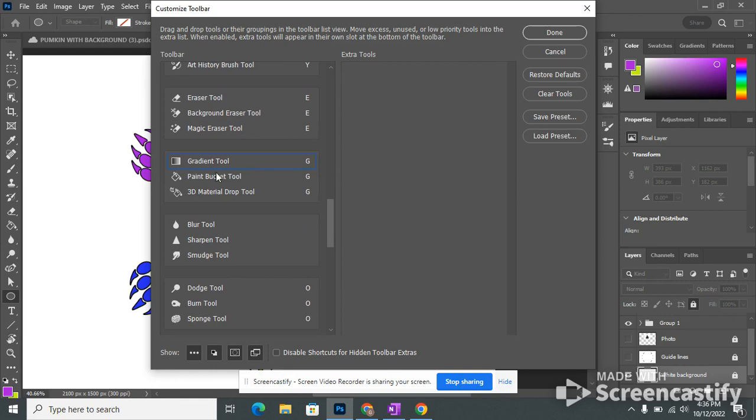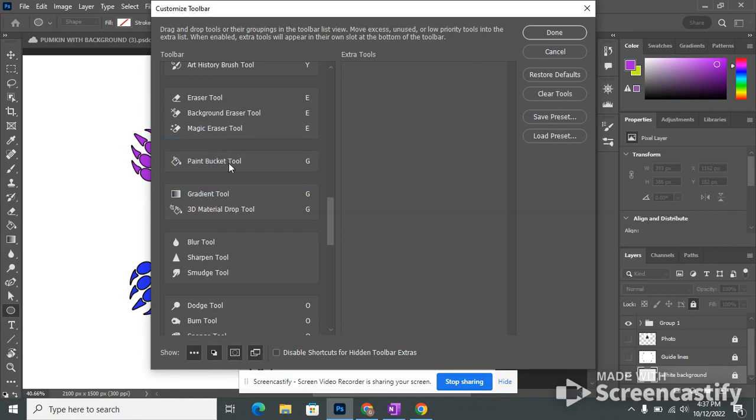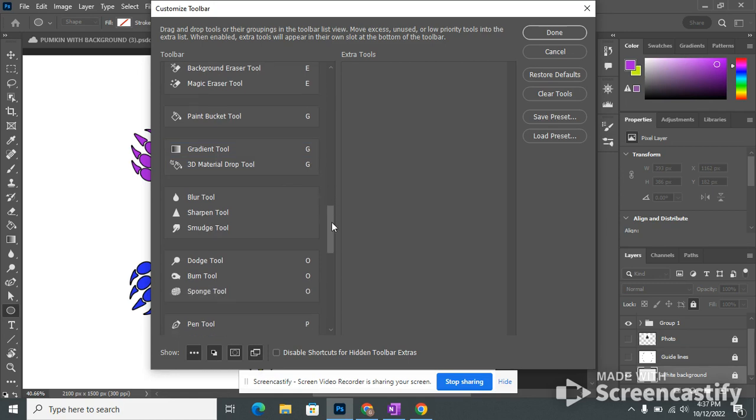If you have a tool like the paint bucket that we use a lot, it's always in the default position of hiding behind that gradient tool. So if you want it to be out, you can take it and put it up here, and that means this little separation created another spot for the tool so that you don't have to click and hold and find it. It does keep that letter, which is the keyboard shortcut. So even if you move them around or take them away from each other, the keyboard shortcut does not change.